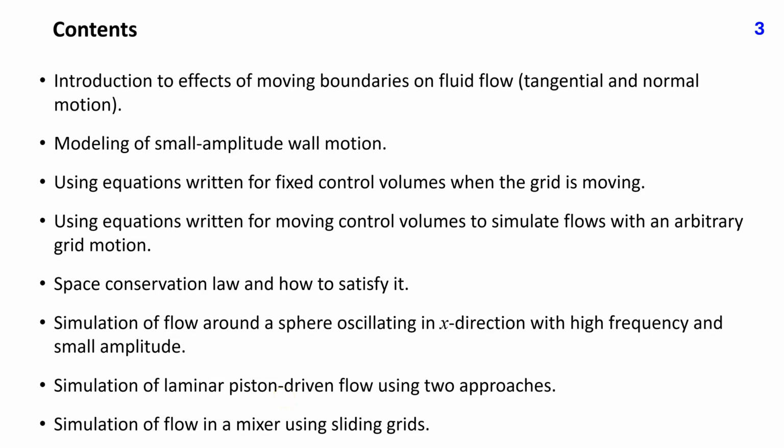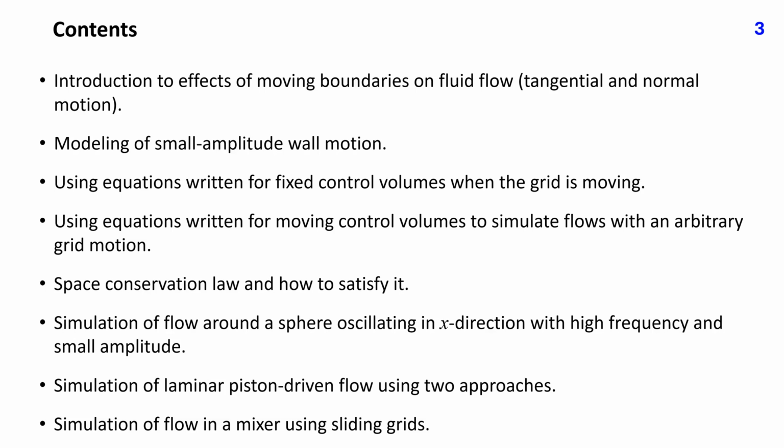This lecture starts with an introduction to the effects of moving boundaries on fluid flow. We distinguish between motion of wall boundaries in tangential and wall normal direction. If walls are oscillating with a small amplitude, the wall motion can be accounted for without moving the grid. The modeling of small amplitude wall motion will be described and demonstrated in an example.